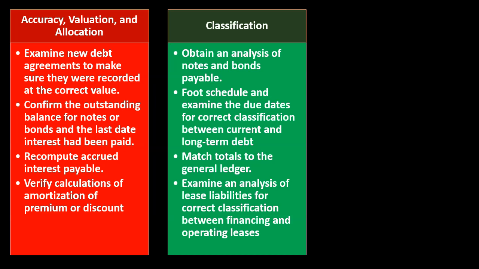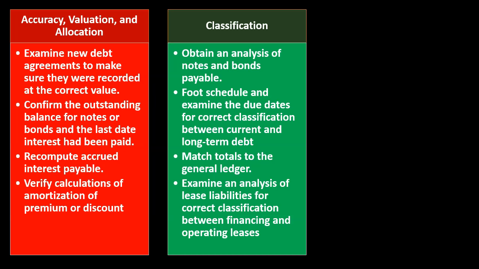We're going to obtain analysis of notes and bonds payable. We're going to foot the schedules and examine the due dates for correct classification between current and long-term debt. That's always kind of our thing with classification here. We've got to make sure that they're on the books, but the thing that's most confusing is usually that breakout between short and long-term debt. Match totals to the general ledger.